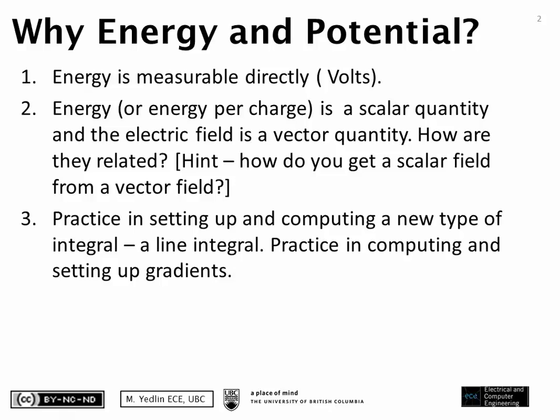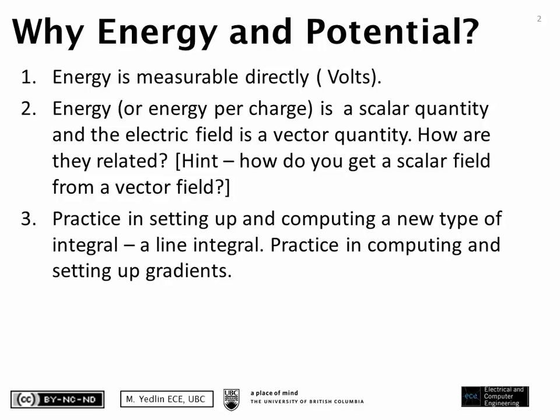Why are we studying energy and potential? First of all, energy is measurable directly in terms of volts. Energy, or energy per charge, is a scalar quantity, and the electric field is a vector quantity. How are the two fields related? In particular, how is an energy field as a function of position related to the electric field, which is also a function of position but is a vector quantity?